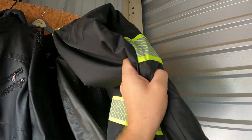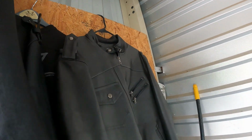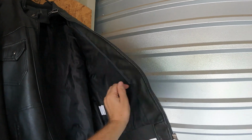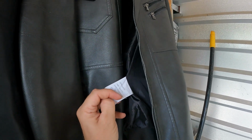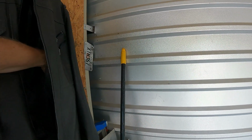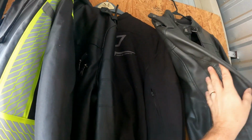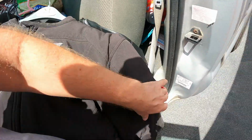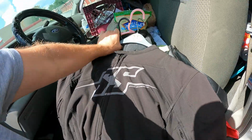Here's a work coat. Here's another, if you look behind here, another at least leather looking. I'm pretty sure this is leather. Leather looking jacket. What is 100% PU? I don't know. But then the lining is polyester. Polyurethane, that's what it is. Yeah, definitely, they're not real leather, okay. And then there's like a little racing jacket kind of deal back there. Yeah, this racing jacket's actually pretty nice right here. It's one of the ones that has the pads in the arms and everything. So that might be worth a few bucks.